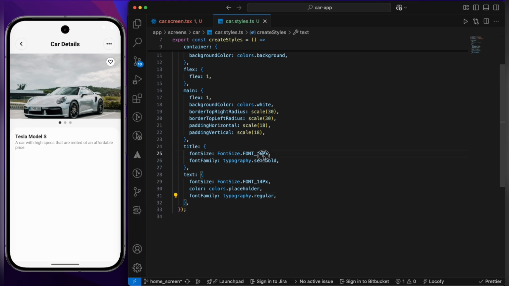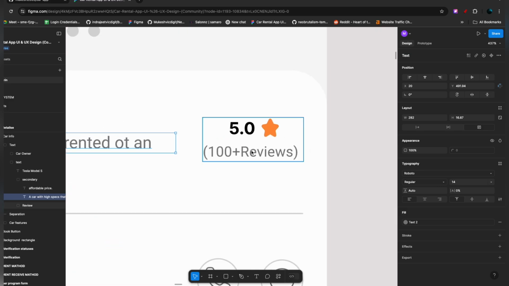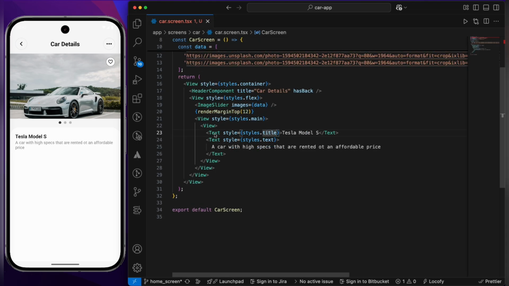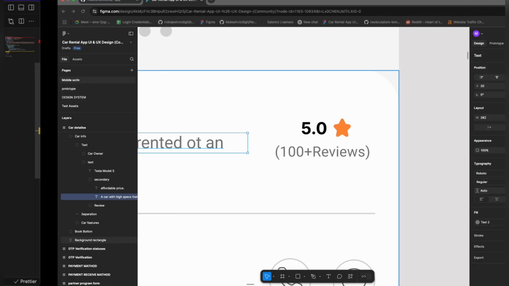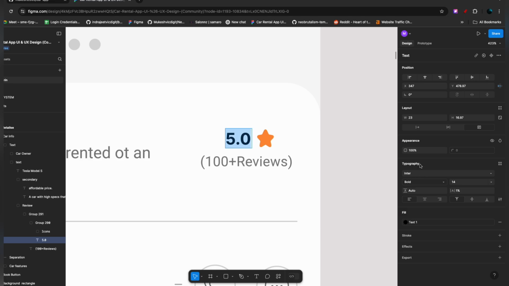So let's do one thing over here. As you can see, there is this 5 and then 100 plus reviews with the star icon. Let's add this first. So this is the view. Let's add another view, and over there you can see that the 5 is also there. The 5 is, I think, bold. Yeah, as you can see over here, it's bold.